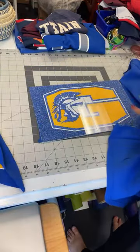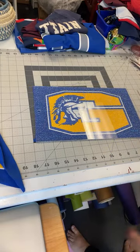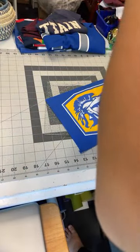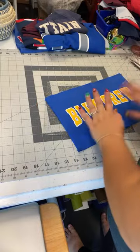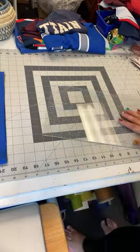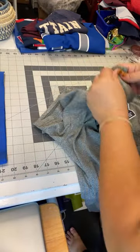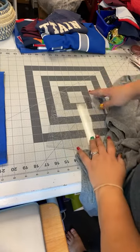There we go. And I found that these templates work so well. They make it so much faster. So much easier, like, you know, and I don't have to put these two blocks together. I could separate them, so I just get color. So I'm gonna put those to the side because those are full blocks. And just double check there's nothing on the back on this one. And we're almost done cutting these.